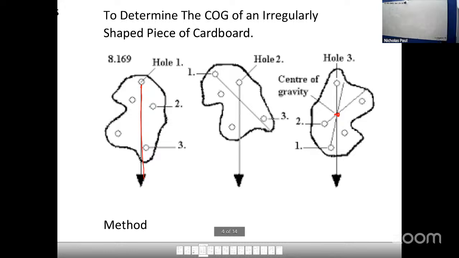You want to draw it. Draw this one before I give you the other method. 3 diagrams, and then I'll give you the method. Heading: to find the center of gravity of an irregularly shaped object. It doesn't have to look exactly like mine, close enough. Center of gravity of an irregularly shaped object.